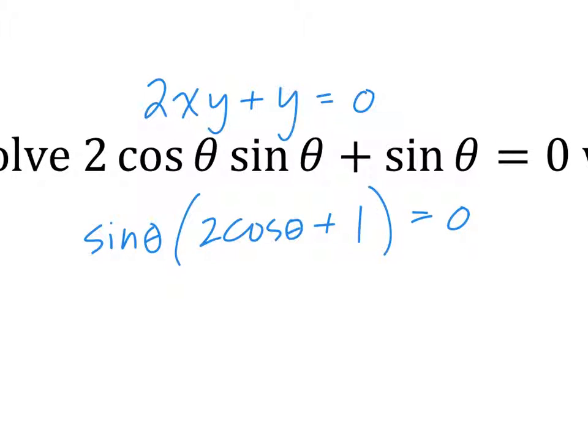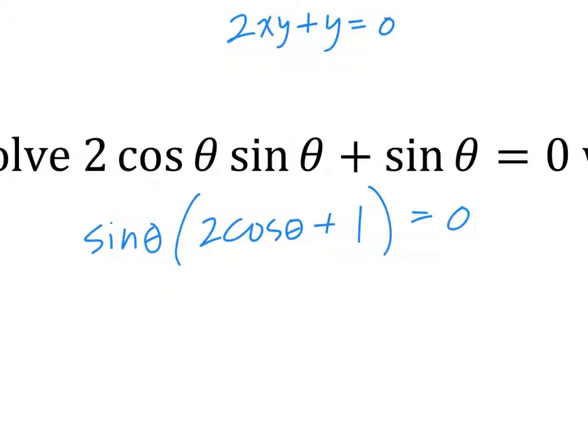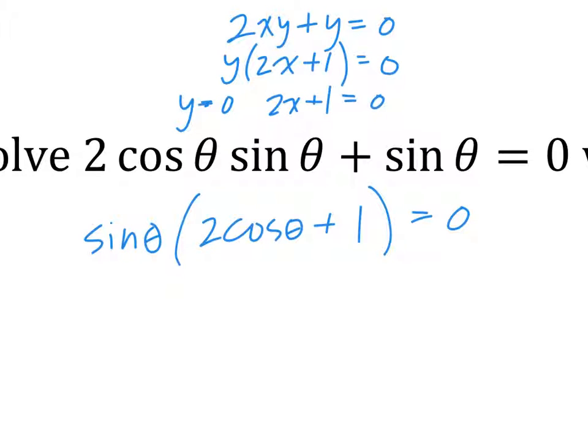If you see something like this and you are a little bit scared, you can change everything to x and y and then go from there and ask yourself logically, what would I do? So I would take out y, so then it's like this, right? Remember in chapter 5 when we're trying to factor and solve for the variable, first thing is you have to make sure it's equal to 0. Second thing, you make each factor equal to 0. So in this case, you would make y equal to 0 and then 2x plus 1 equal to 0, correct?